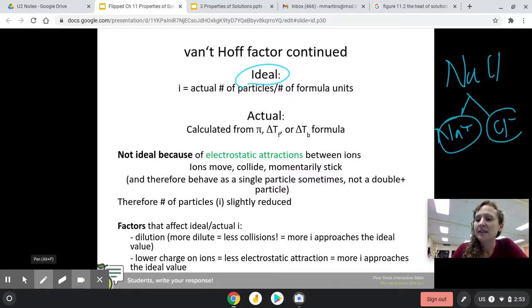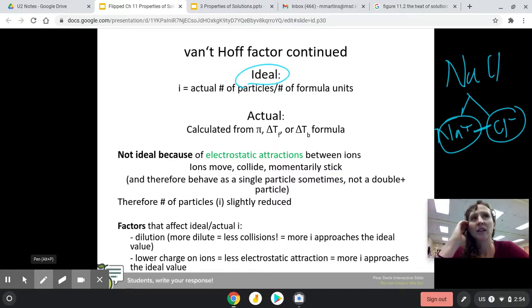Because NaCl, Na plus and Cl minus, while they dissolve in water, they're constantly moving, just like the liquid is constantly moving. And eventually they're going to run into each other. And when they run into each other, they do attract each other. And so if they collide, they might stick together for a moment before they get broken up and flow around again. And the more of this electrostatic interaction that you get between the positives and the negatives on your ions, or the partial positives and the partial negatives of your polar molecules, the less ideal something is going to act.